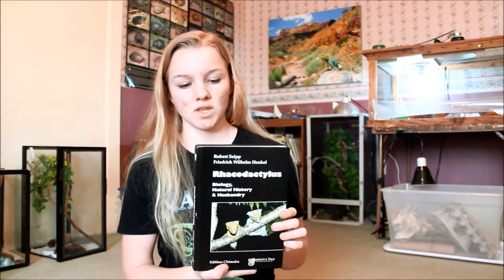Going into a few of the things that I don't like about this book: the temperatures are recorded in Kelvin instead of Fahrenheit. So in the front of the book you have a conversion chart that you have to use whenever you want to know what they're talking about. And also, like I said, the husbandry information is a little outdated. Some of the scientific names have been updated. And because this book was written by two German guys, the grammar is a little questionable sometimes — kind of funny.